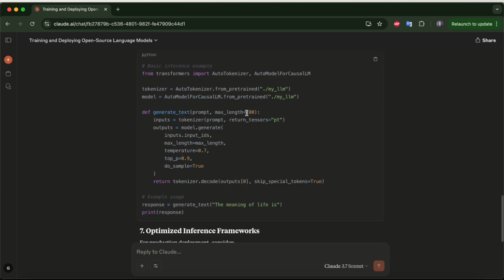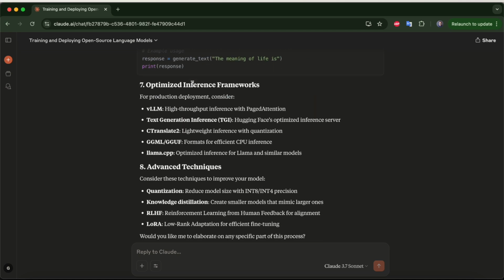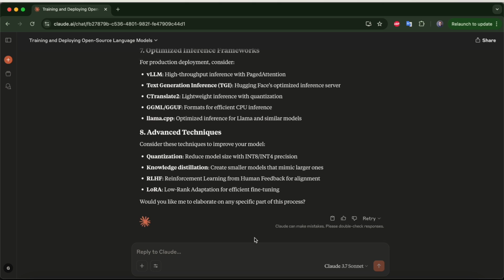And then what can I do for inference? So I can import the model and load it from a PyTorch checkpoint. Oh, I see. I can tokenize it, run generate to get the outputs of the model, and then decode them on my tokenizer. Or look at this, I could use these optimized inference frameworks. I could use vLLM or llama.cpp, and I might want to include some optimizations.